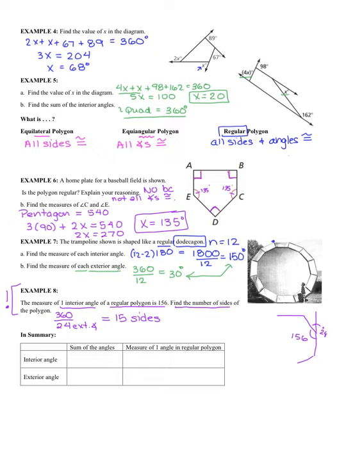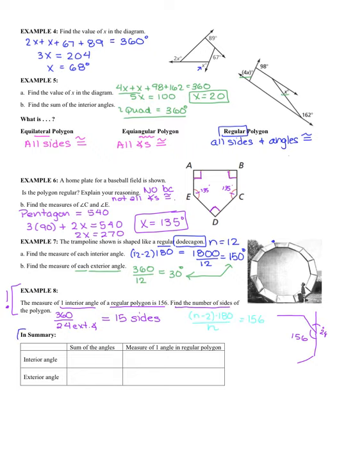What I want to get across to you is whenever possible, try to use those exterior angles because it makes it so much easier. Otherwise, the hard way to do this would be n minus 2 times 180, remember we don't know what n is, divided by n, the number of sides, equals 156. That is the equation you would have to solve if you do it by the interior angles. So the moral of that example is, whenever possible, utilize your exterior angle since it's always a constant of 360.